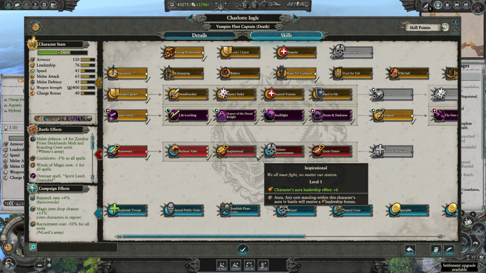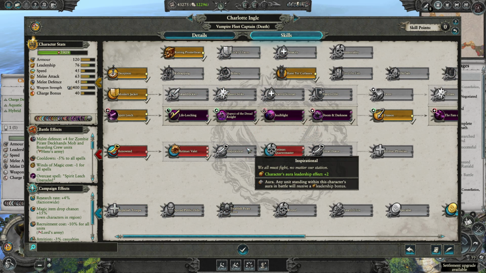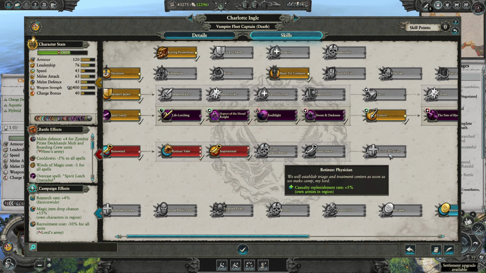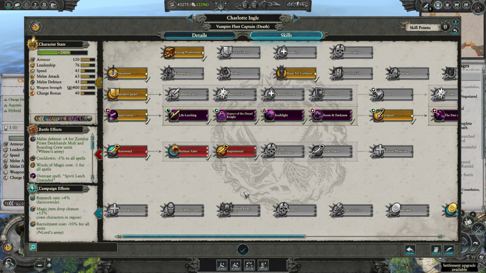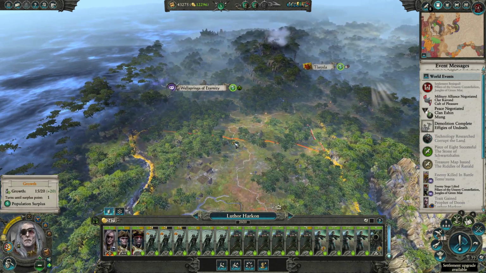Quartermaster or Inspirational. You know what, I feel like we gotta go for Quartermaster or Inspirational. You know what, no, Inspirational. And then Retinue Physician. And then we start making you a little bit more difficult to kill. Alrighty, Luther. Oh, and you can move out right away.